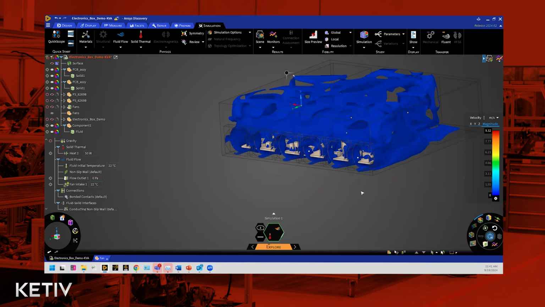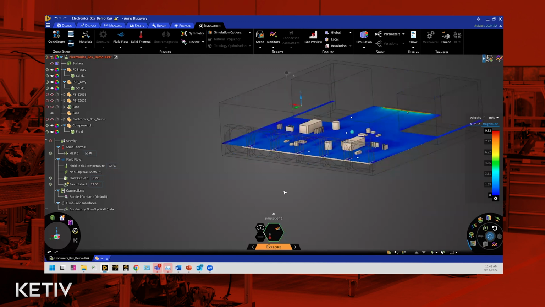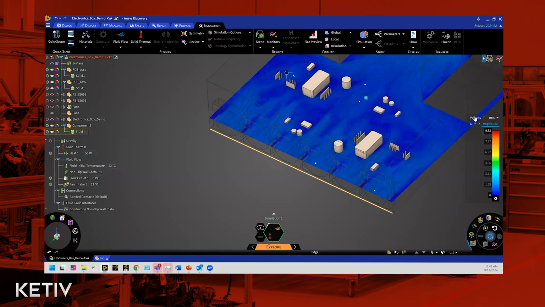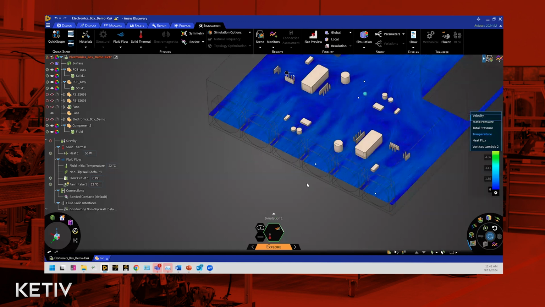But the idea is for you to be able to identify those regions that are probably dead, and maybe you need more circulation accordingly. Okay, so let's go back to this guy over here. And we'll go back to the temperature over here.